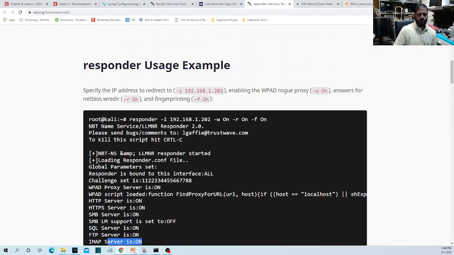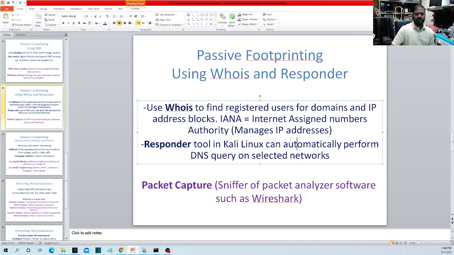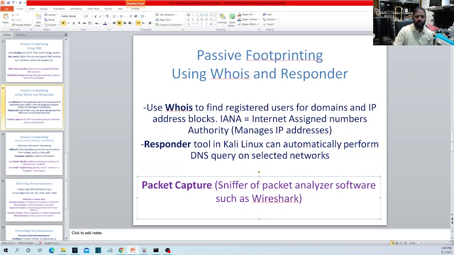So going back. Another way to do your passive footprinting, again reminding you, passive footprinting means you are not going to directly ping those machines, but you are going to gather information about those machines using third-party methods. So this time you're going to use packet capture.